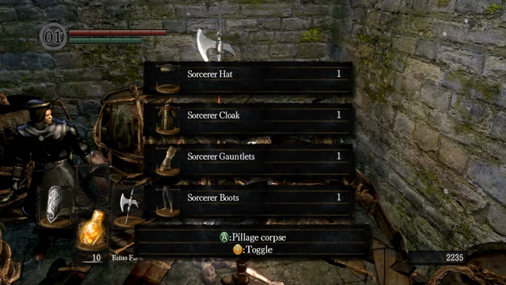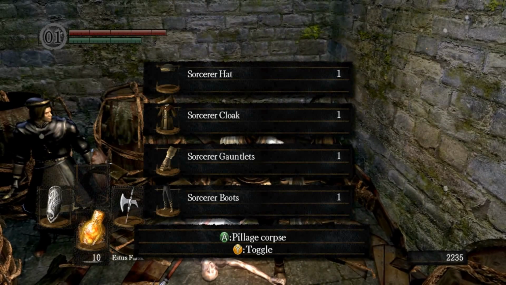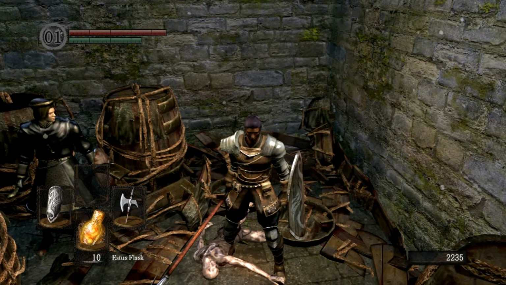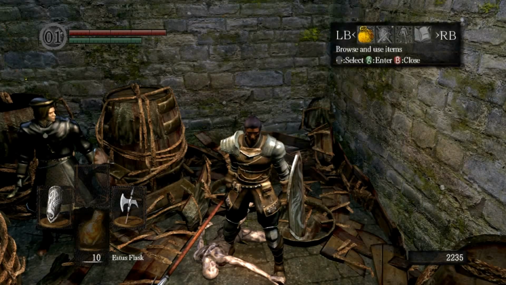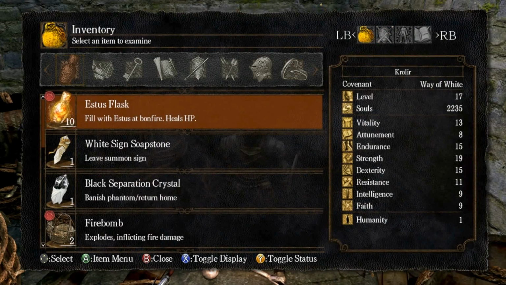Okay, please stop talking. There we go. Pillage corpse. Oh my goodness! It's a bunch of sorcerer stuff! Oh my god, even more sorcerer stuff. Ooh. What is this stuff? Let's see what this stuff is. Let's go back to just items.